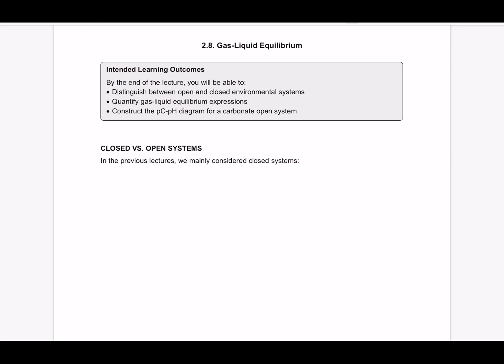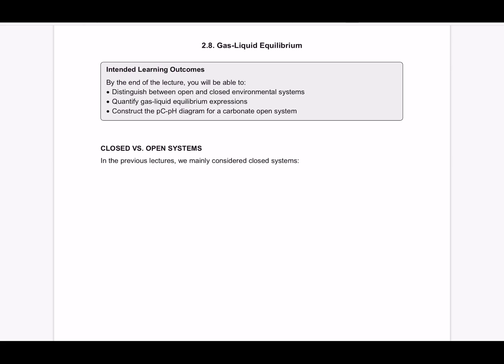Then we further zoomed in on buffer to talk about alkalinity, which is basically reducing the pH to 4.5. And we had a lot of justification for why 4.5. We specifically focused on carbonate-type alkalinity, and we mentioned that this is because the following lecture, which is this lecture, highlights why carbonate. But always we were dealing with a closed system.